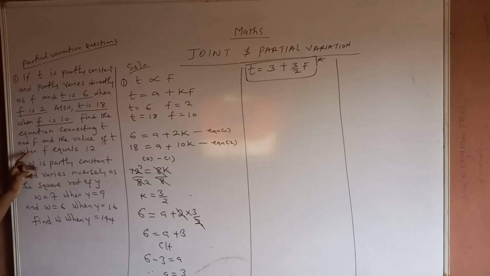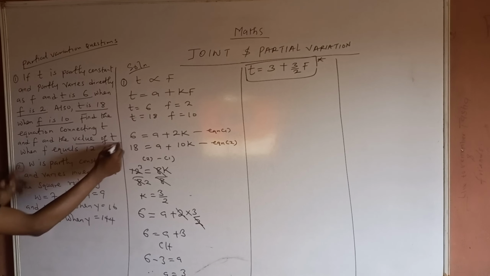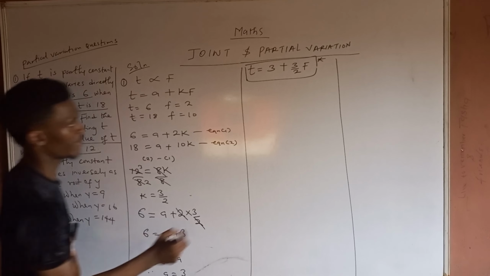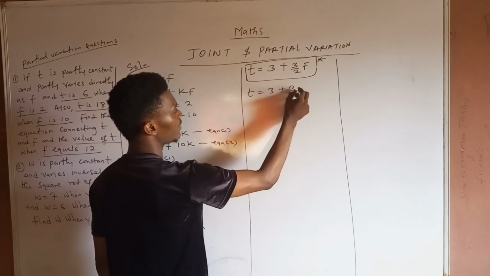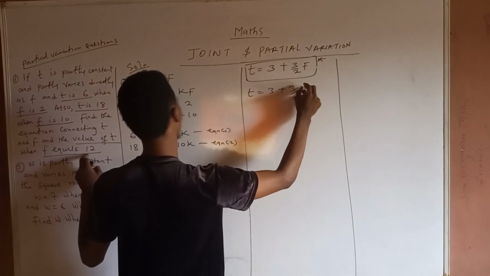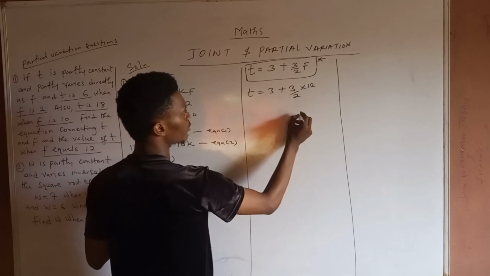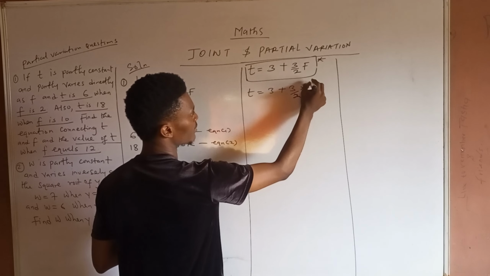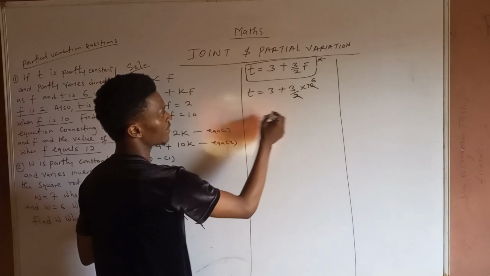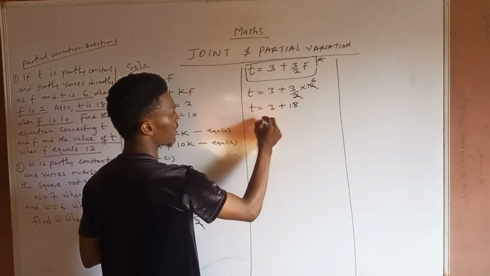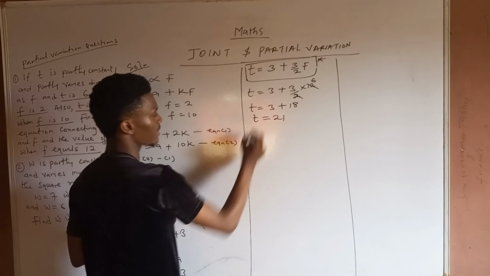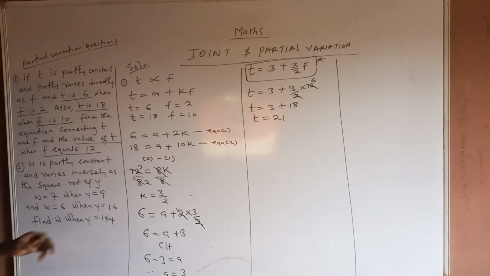Now to the next question, we are told to find the value, what's the value of t if f is equal to 12, all right? So we'll come to this place, our t value, which is 3 plus 3 over 2, where our f is given to be 12. So you can actually just say 2 into 12 is what? Is 6. Then 6 times 3 is 18. So t becomes 3 plus 18, that's 21 as our t, all right? So that's for the first question.